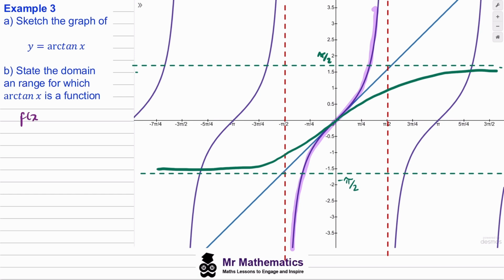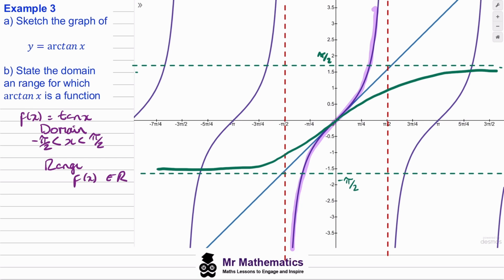So if tan of x is defined as a function of x, what do you think its domain and its range will be? Well, you can see its domain is from negative π/2 to positive π/2. It's not equal to these because at this point it's undefined. So x is less than π/2, but greater than negative π/2. And its range, f of x, is an element of all real numbers. You can see it shoots off to positive infinity and to negative infinity.